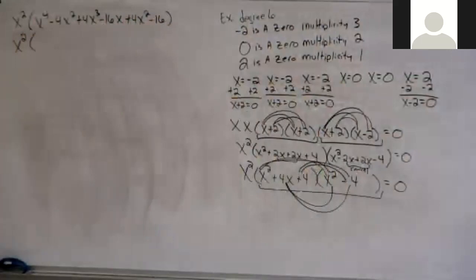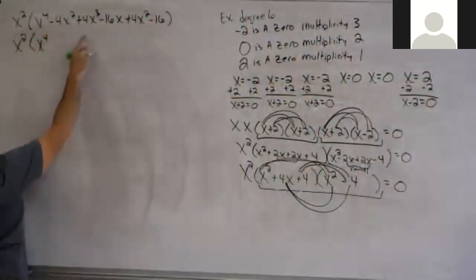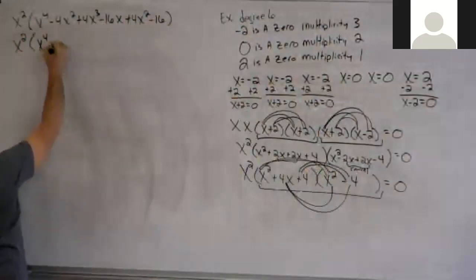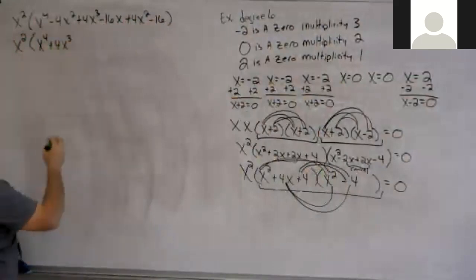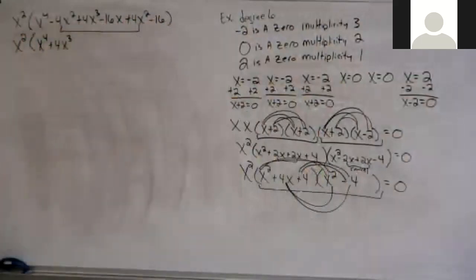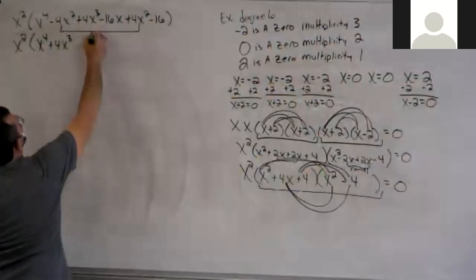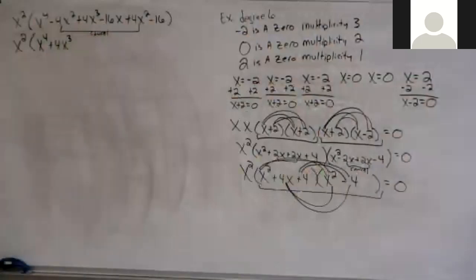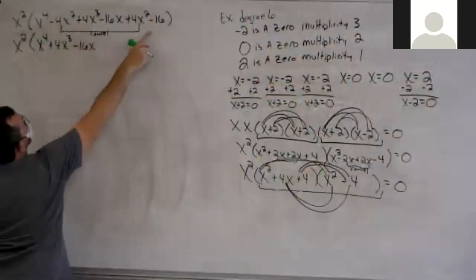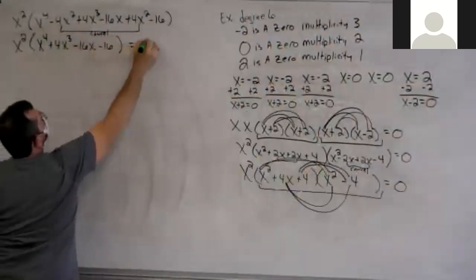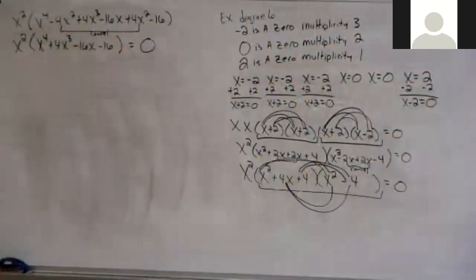So now I'm just going to try to add like terms together in here. So the x to the 4th comes down. Let's see, there's the x to the 3rd, and that's only one, right? So I get a positive 4x to the 3rd. X squareds add together, but what happens to my x squared? Negative 4x squared, positive 4x squared. Those are going to cancel. What's next? Negative 16x, don't have that to add to, so bring down the negative 16x, and then minus 16, all equal to 0. This one, every time I've been seeing it, the x squared term has been canceling on this, okay?